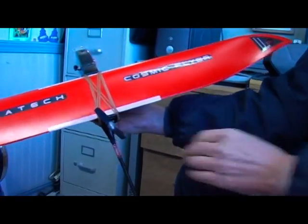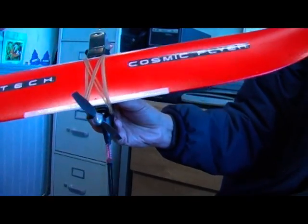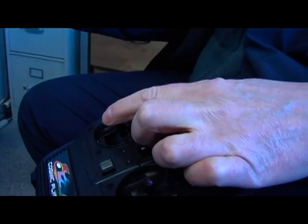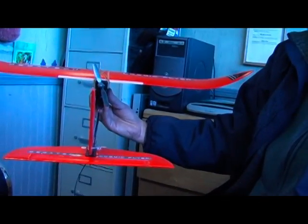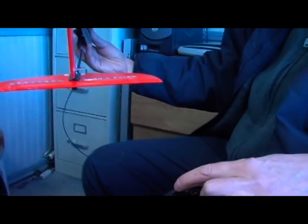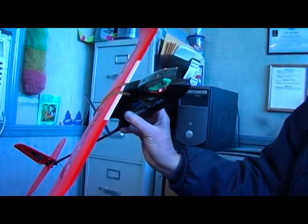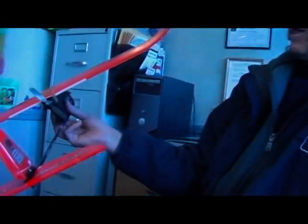One thing I did notice in the transmitter is that the throttle switch is on and off only. It's not fully proportional. So it's either full on or full off. Because there is no elevator, the only way you control altitude is you give it power and it climbs up, you let off the power and it comes down. I don't know why they build planes like that. That's a horrible way to learn to fly. They should have elevator and rudder. So we have it together, batteries in, we'll go to the field, hook up the battery, and fly. And because we're on a grass field, we're not going to put on the landing gear.